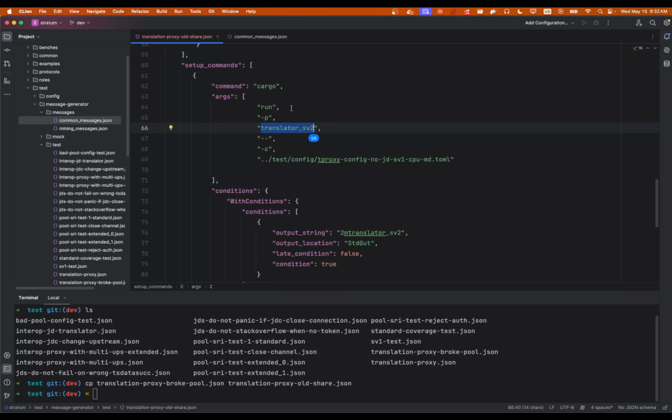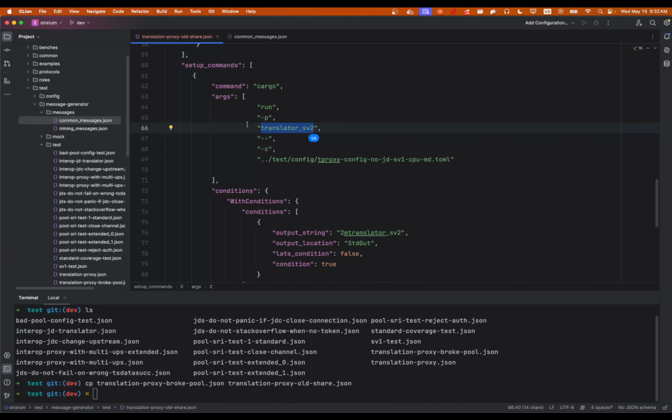And here, this setup command is accepted once we see this string in the right output location. So what does this command do? It launches the translation proxy and waits until this string has appeared.